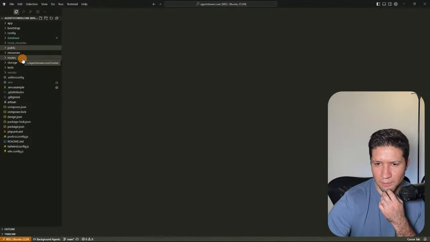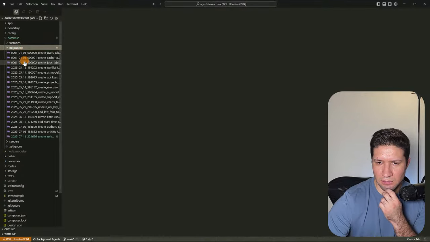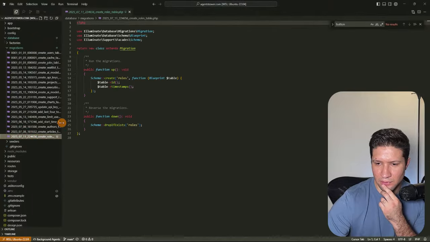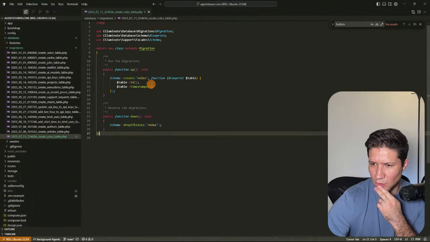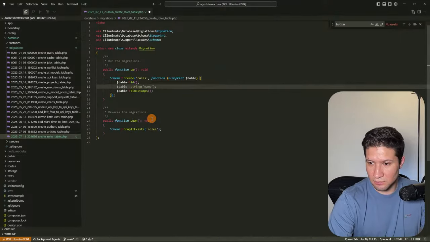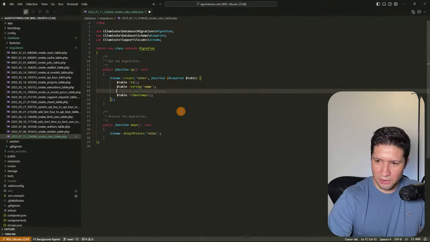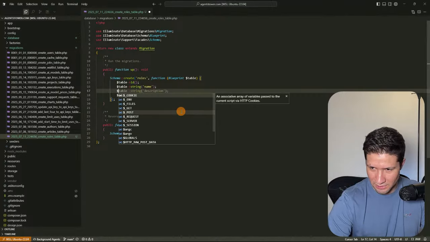So we're going to go to the migration. Here we have it, the roles migration. We need to have first the name, string name, and then I like to have something called a slug.